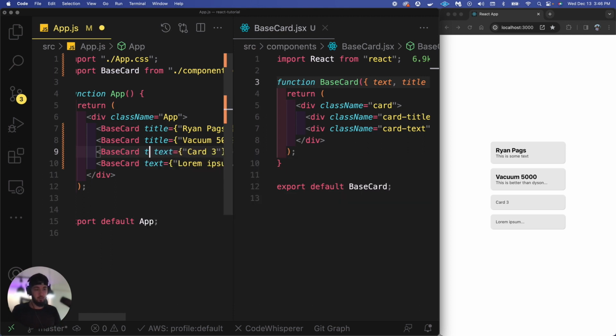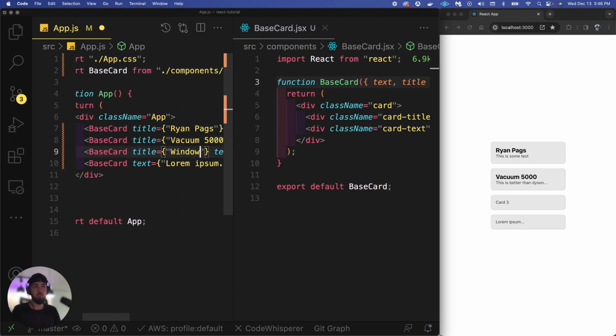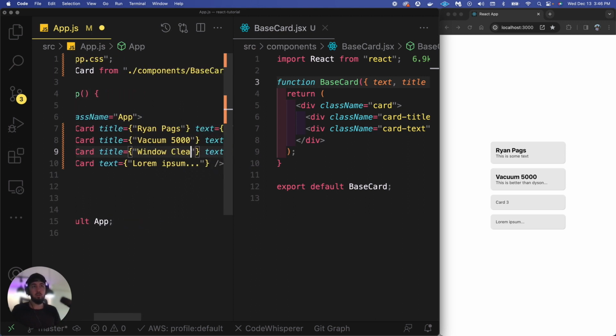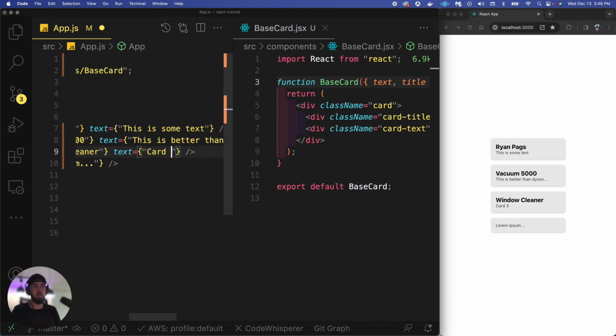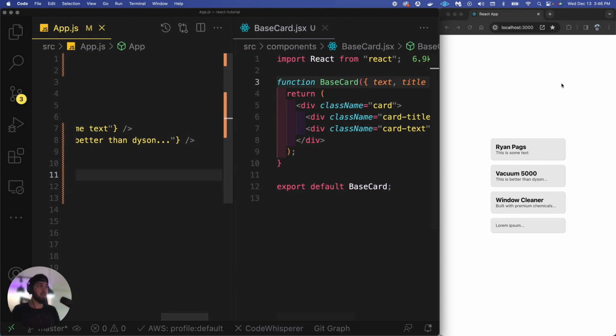Maybe I have a cleaning company, and this is our window cleaner thing. Window cleaner, boom. So I have a title for the window cleaner, and this is, we'll say, built with premium chemicals, right? Just as dummy text. And you can see it's updating as we're building these things, right?